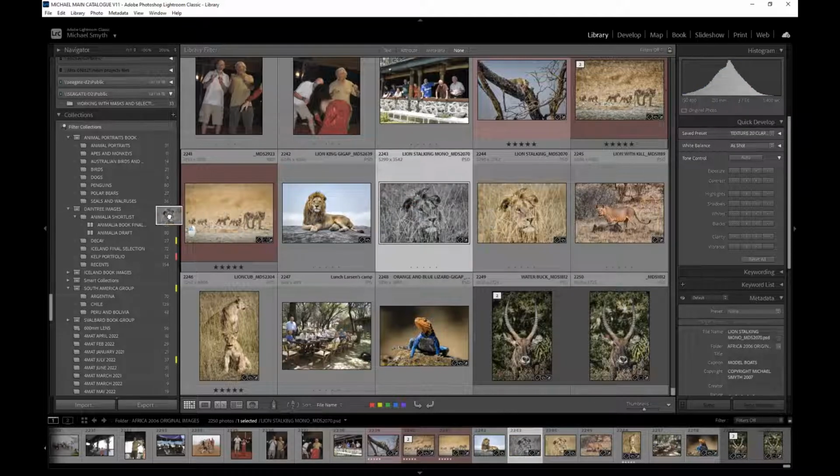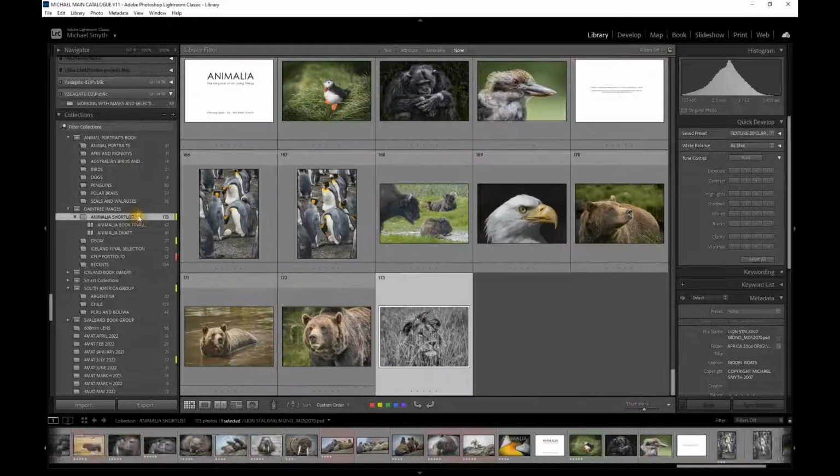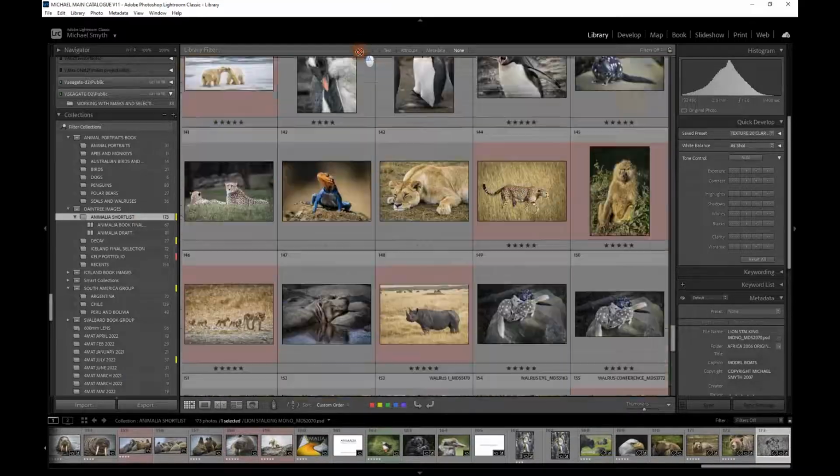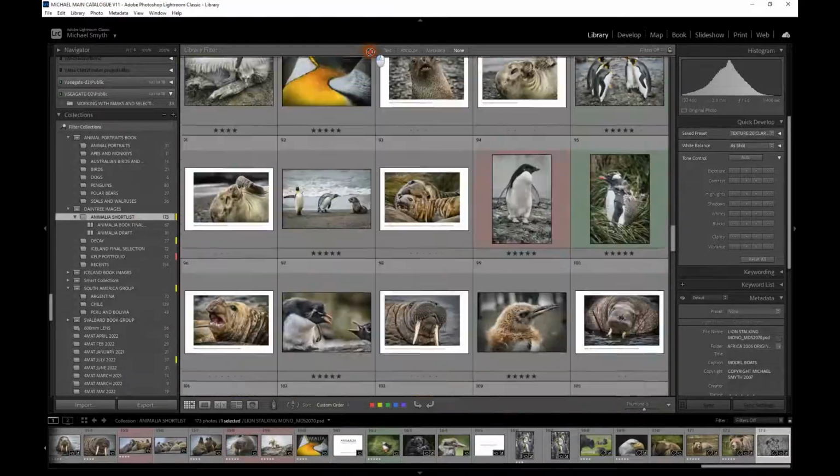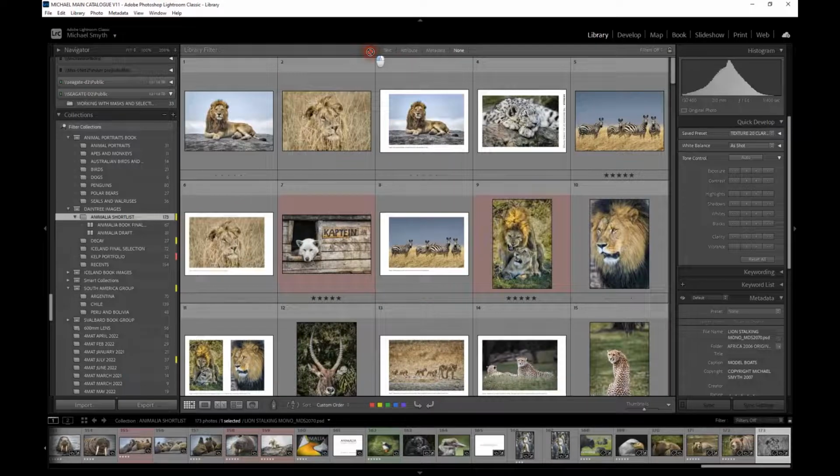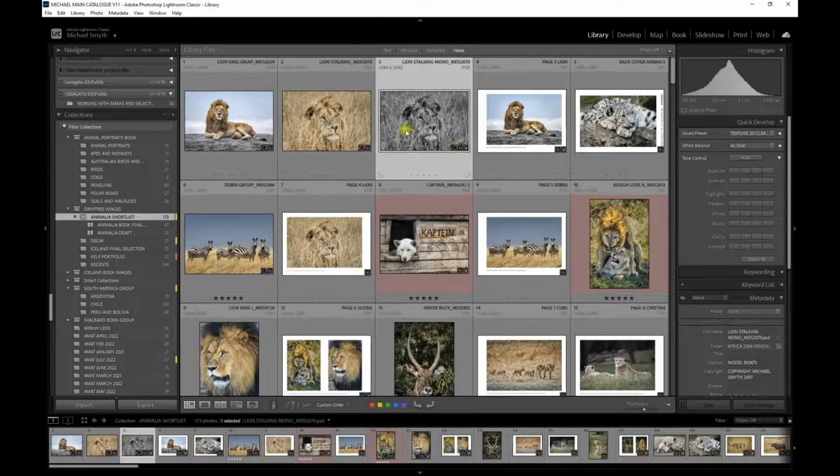So, you know, it just becomes a nightmare, as you just can't find where the files ended up. And of course, when you drop it back in the collection, it doesn't appear in the sequence that you wanted. It should be alongside the original file. So all of that happens because that connection is broken.